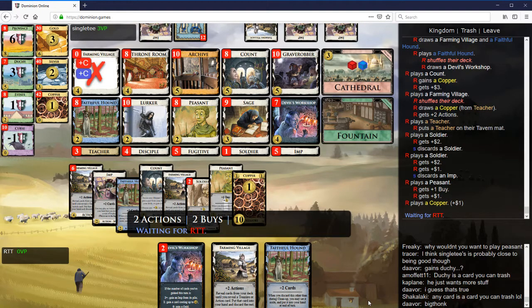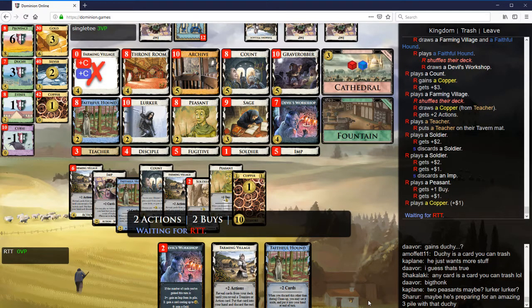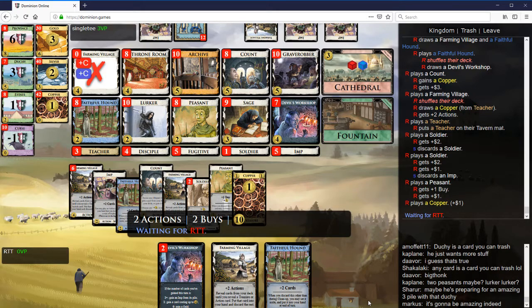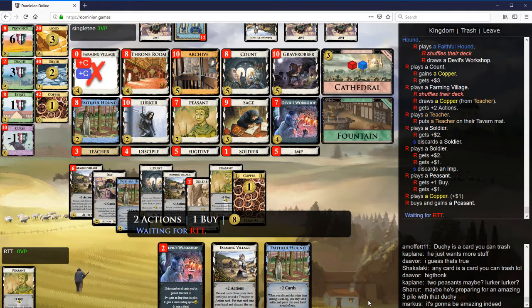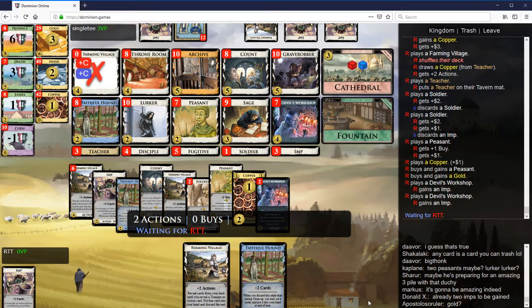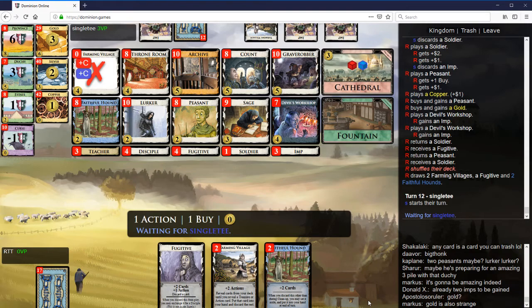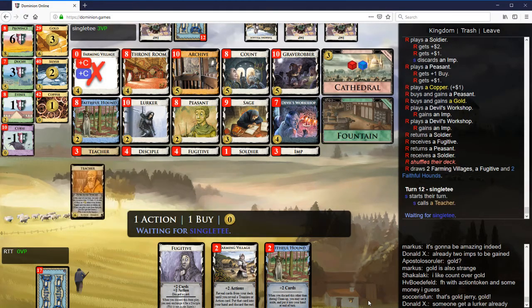So you buy a peasant and a something, you turn one of your soldiers into a fugitive and your peasant back into a soldier. I don't know what the something should be though. I think that's the way you do it though. You want to have disciple again. I'm also still thinking about whether RTT can. It's probably too involved at this point, but I was thinking if he puts plus buy on farming village, he has very close to enough buys at that point just from his villages to be able to get up to fountain.